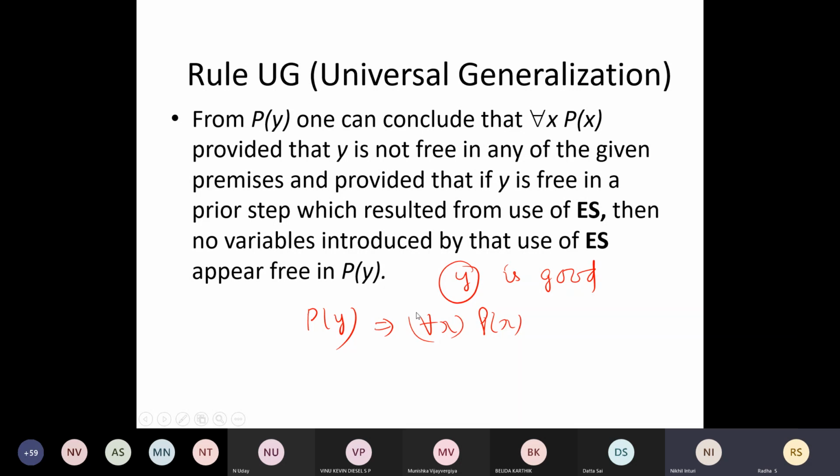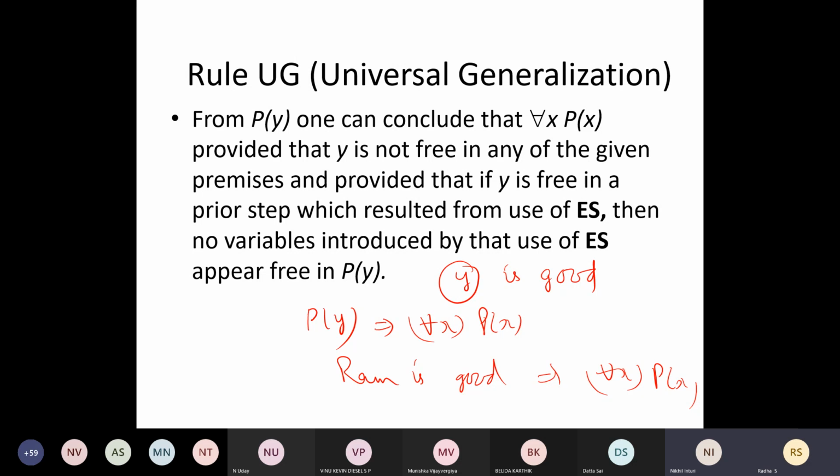You should not point out a particular person. I cannot say, instead of y, Ram is good, which implies all students in the class are good. Will that be correct? Here I'm particularly saying some person. Ram is a free variable here, right? I'm particularly saying some person, Ram, from that particular class. That should not be there. I should use only a random value y. So this Ram should not appear.